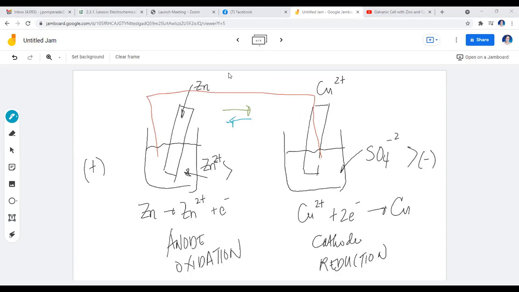But the goal of this salt bridge in these two electrodes is to keep the balance of ions in the two. The charges cannot keep increasing, because this side would be depleted of positive ions until it becomes net negative in charge. That is not possible, so it has to be balanced out. Okay? We'll go back to this page.